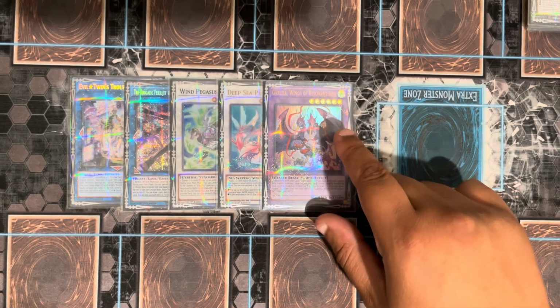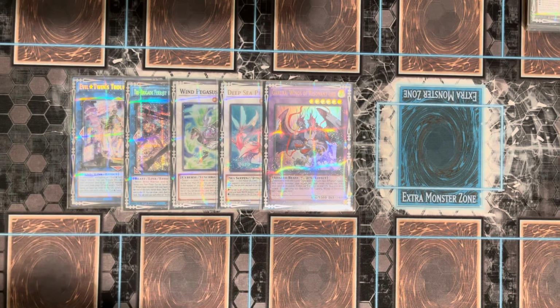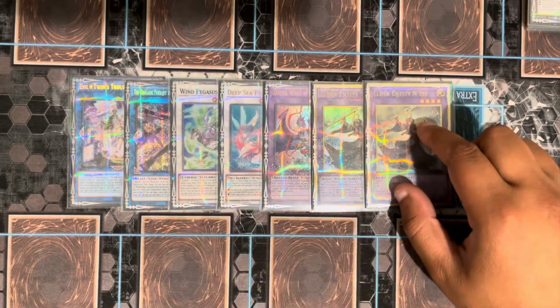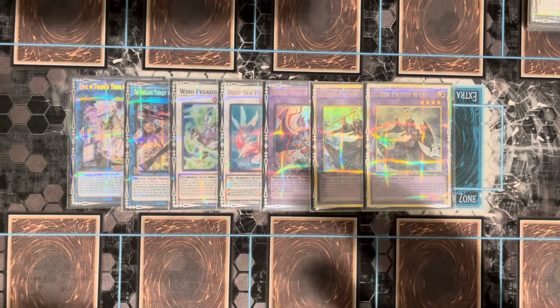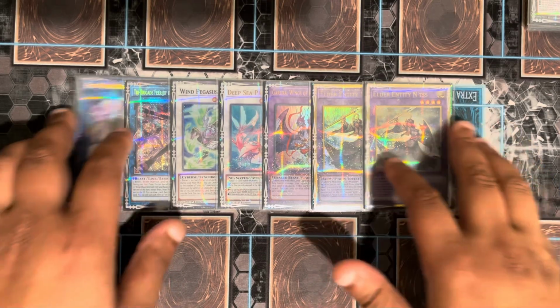So third is Garura, the wings of whatever it is. Garura just says draw one card. So we like drawing cards. I'm going to leave it at that. And then I run 2 Elder Entity Intis. These are obviously going to pop cards on the field for you. So these are going to get rid of your problem cards, your floodgates, your anti-spells, whatever else might happen. They're going to help you get rid of that garbage.